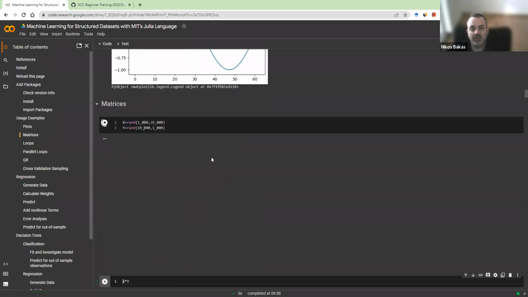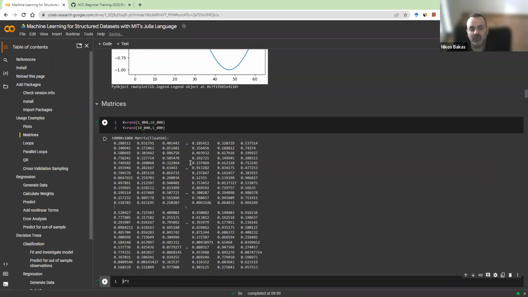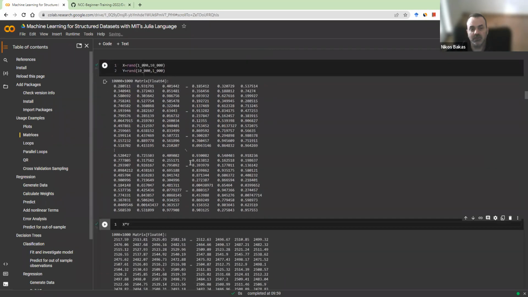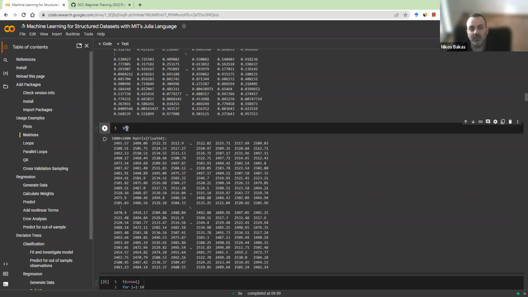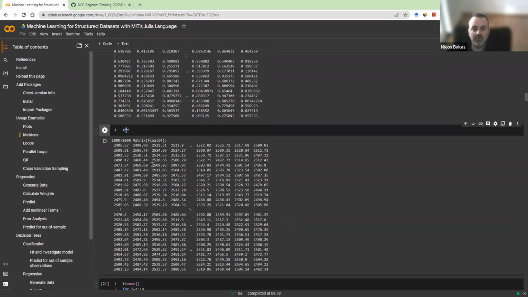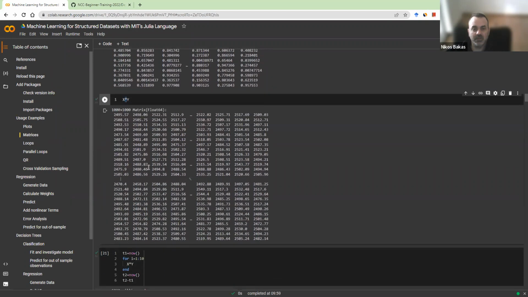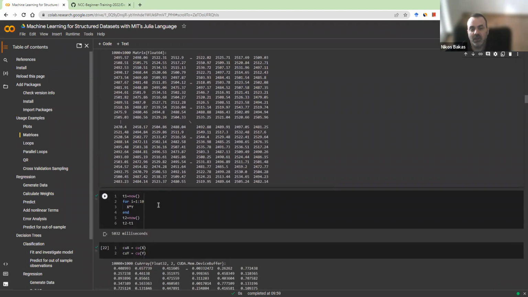I run this and I get my random matrix. Now, I can multiply x times y with the well-known multiplication symbol, it is a really simple syntax.